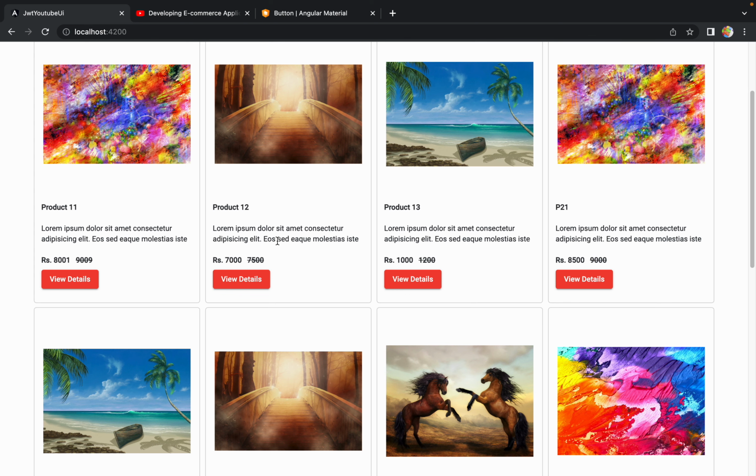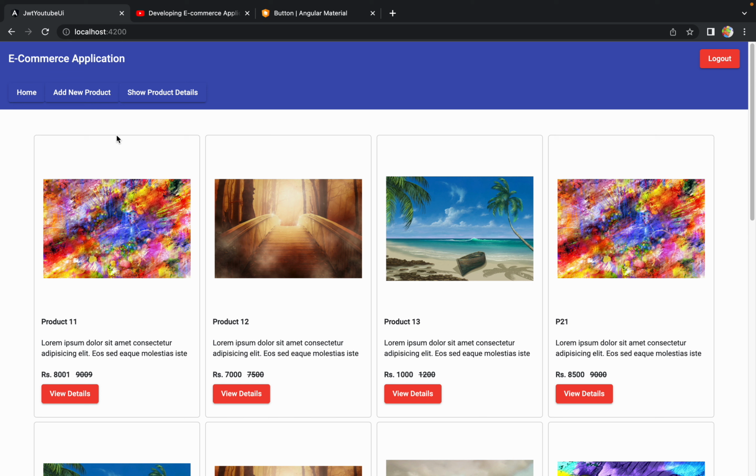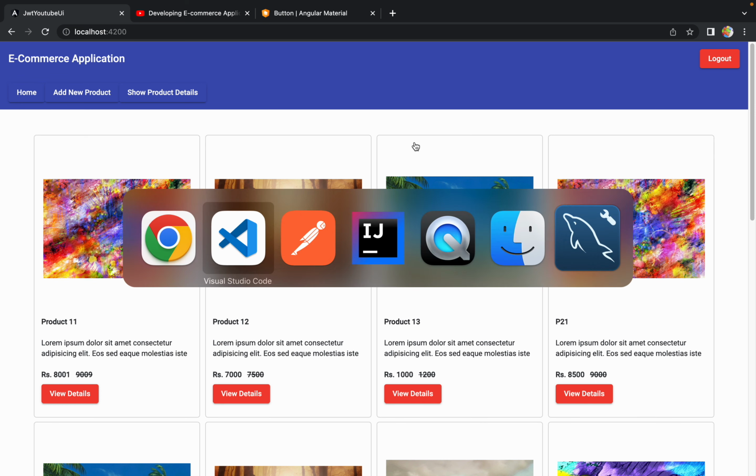But if you see, our old list got vanished. Whatever old products I had on my home page got flushed, and new data arrived on the home page. But we don't want it like that. What we want is for our old products to also be available on the home page, and we just want to add on to the old list we were looking at. So this is how we want it, right? But currently it is not happening.